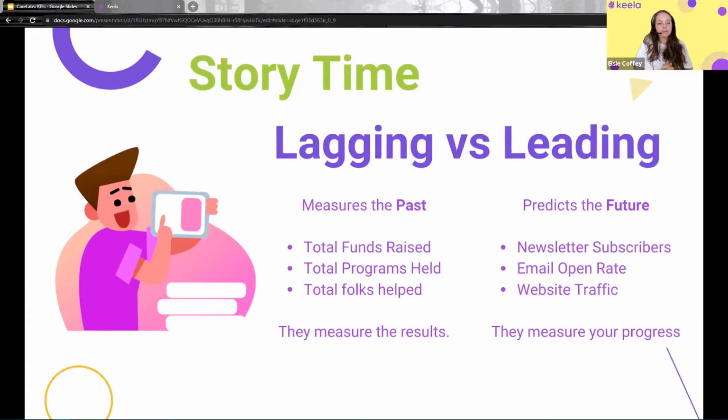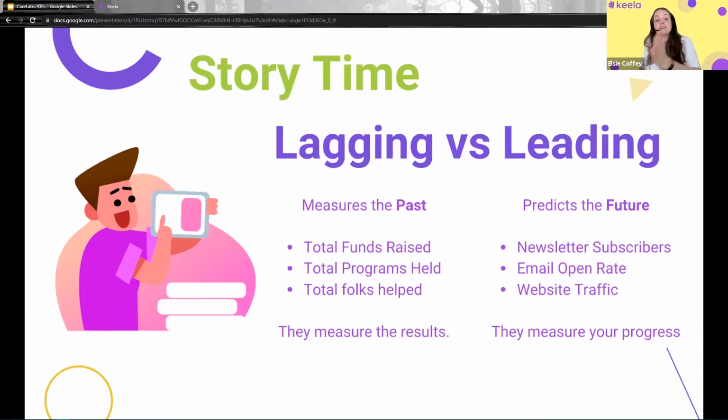Let's do an example. It's going to be a little bit to get your mind around. So you might check in with your team every month to discuss the previous 30 days or so of your fundraising. You might take a look and say, okay, cool, this is what we raised in the last month. And you might compare where you are now with where you need to be, where your goal is at the end of the year. In this case, the lagging indicator KPI that you're using is total funds raised in the last month. So it gets to the end of the month and you look back and you say, yep, we're on track, or no, we're not on track.